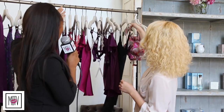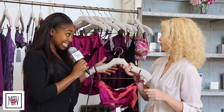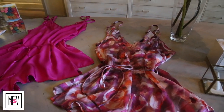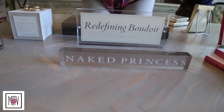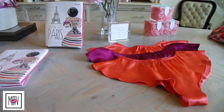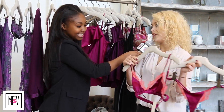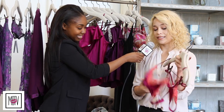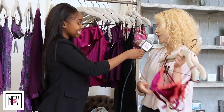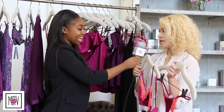Another piece I want to showcase is this one right here — it's a little less coverage but it's really sexy and it really would make a woman build that additional confidence. These pieces are meant to build confidence in her, and from our perfumes to our lingerie, to the loungewear, the day-to-night dresses, all of it is based around that modern boudoir. This is our Lila bralette and thong set — it's a lace and silk combination. I absolutely love this piece because you can wear it as sexy lingerie, or throw it on underneath a sheer t-shirt and it's so cute. The color too is so fun for spring.